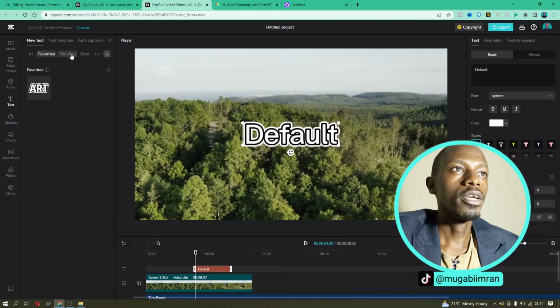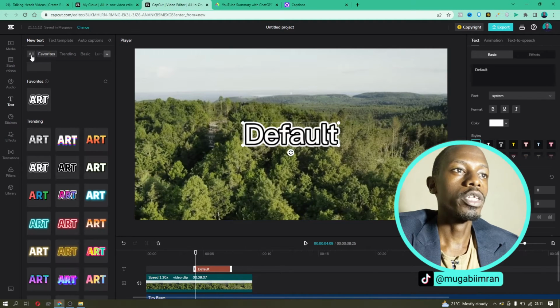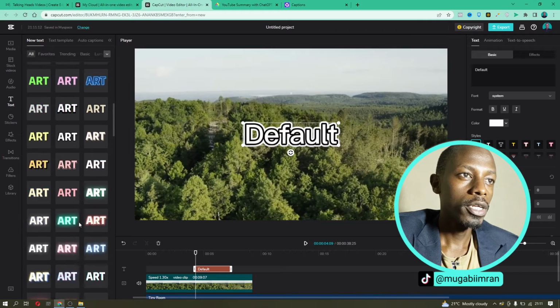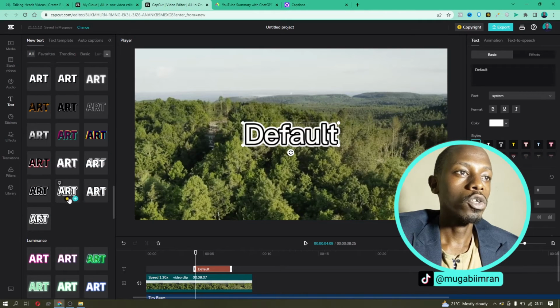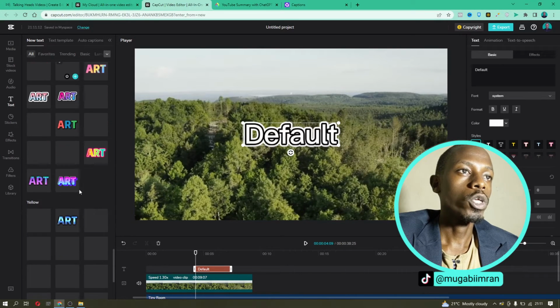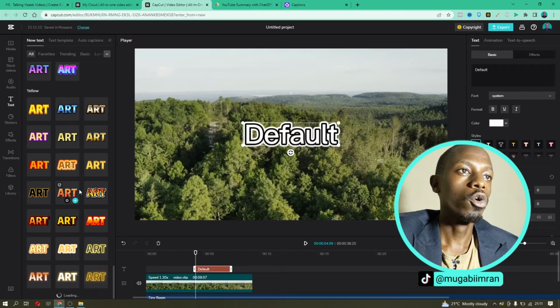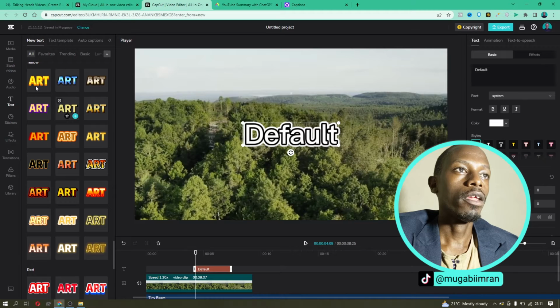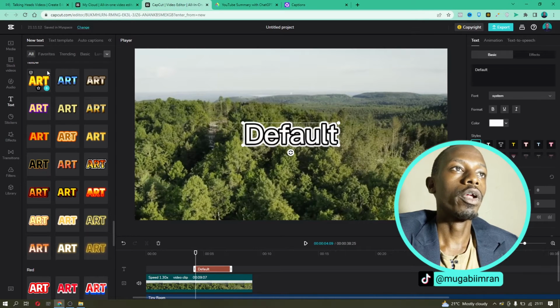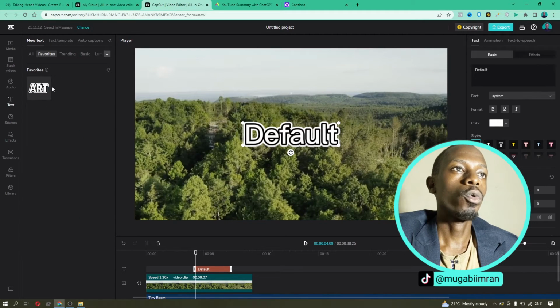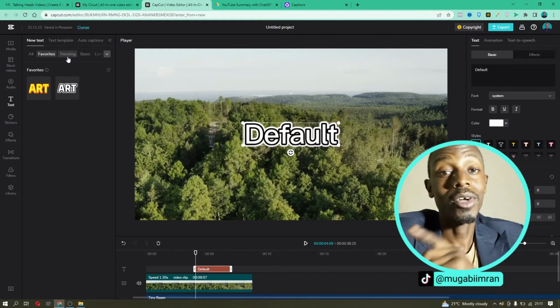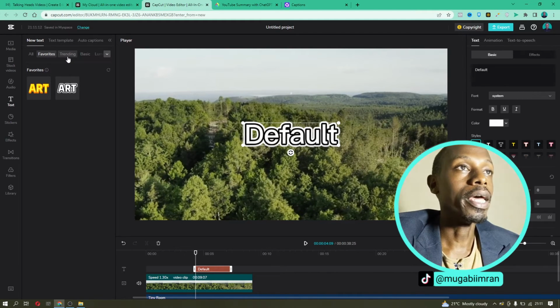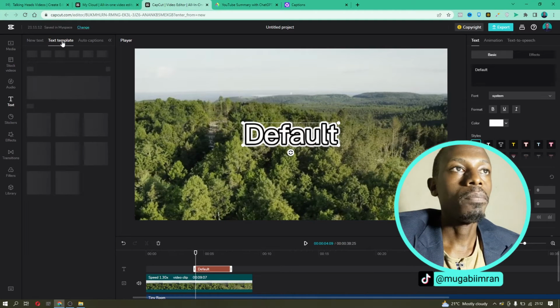And trending, so this one helps me when I'm doing research. I can go through all these. When I'm going to create a video, I first look through the templates and see which text I might use, and then I can click on this star to put it under my favorites, and afterwards I just go to my favorites and look through the ones I saved and see which one I can use. Okay, that's a quick tip right there. So we have text templates here for you right in CapCut.